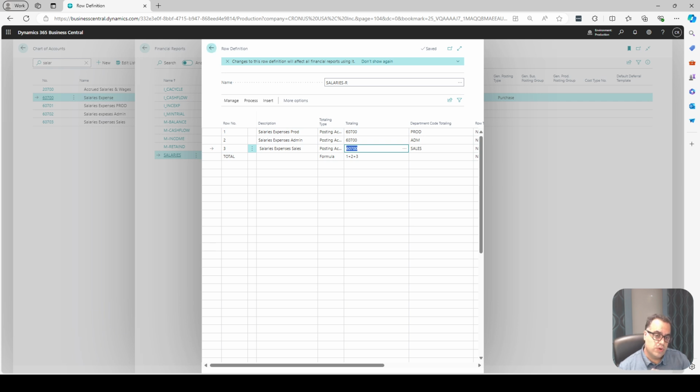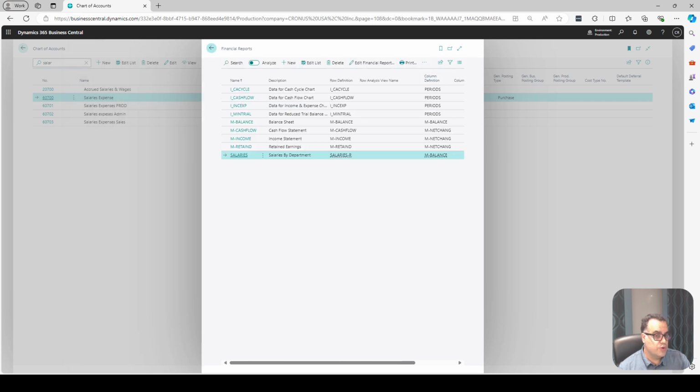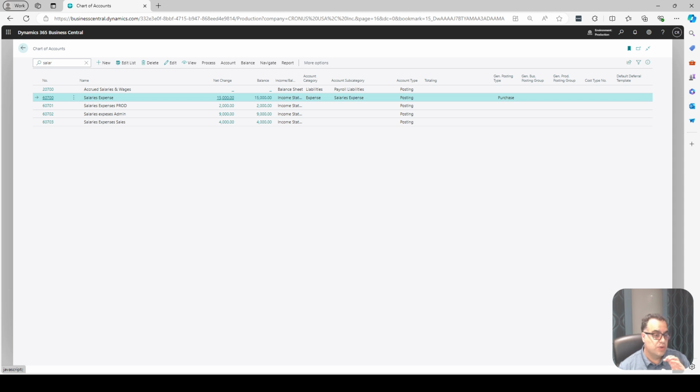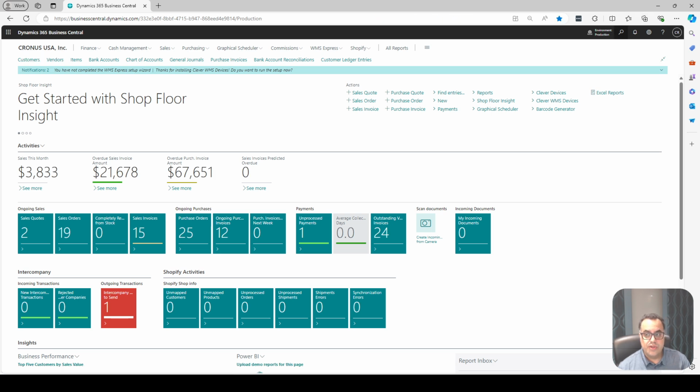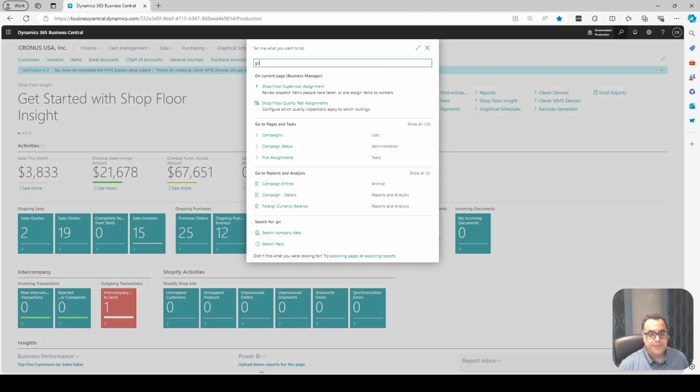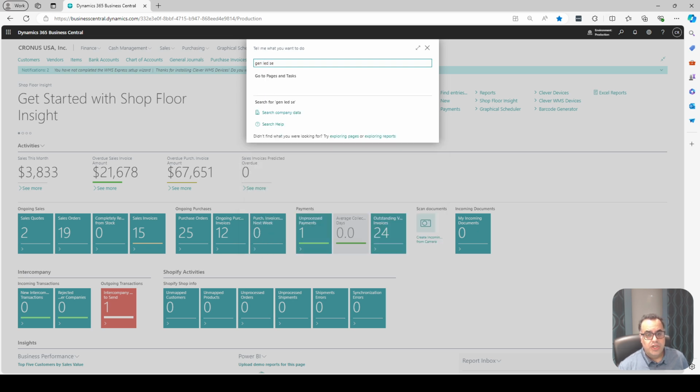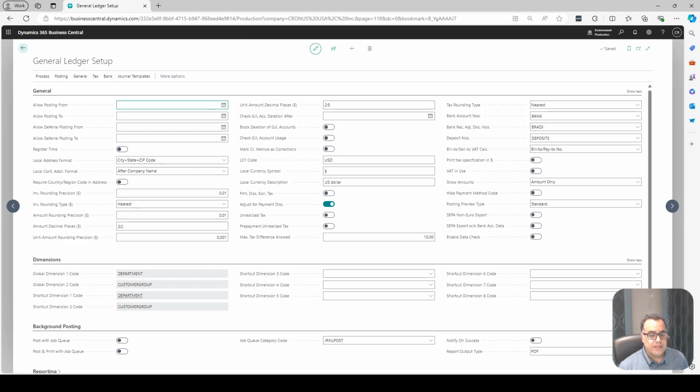The most important also, we can put a formula for sure on the reporting. You can do whatever you want. If you have 15 values, you can have one account with 15 values of dimensions. Also important, in the general ledger setup, you should assign what the dimensions are, what the global dimensions and shortcut dimensions are. How to change the global dimensions? By going to process and change global dimension, you can replace and change the global dimensions.